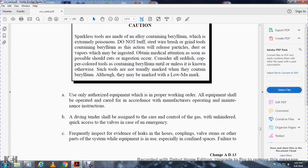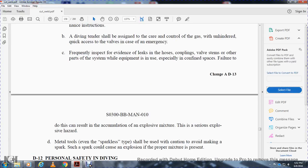Only authorized equipment in proper working order should be used. All equipment should be operated with care in accordance with the manufacturer's operating and maintenance instructions. A diver tender should be assigned to the care and control of the gas, with unhindered, quick action of the valve in case of emergency. Frequently inspect for evidence of leaks in the hoses, couplings, valve stems, and other parts of the equipment, especially when the equipment is used in confined spaces. Failure to do so will result in the accumulation of explosive materials and serious explosion hazards.